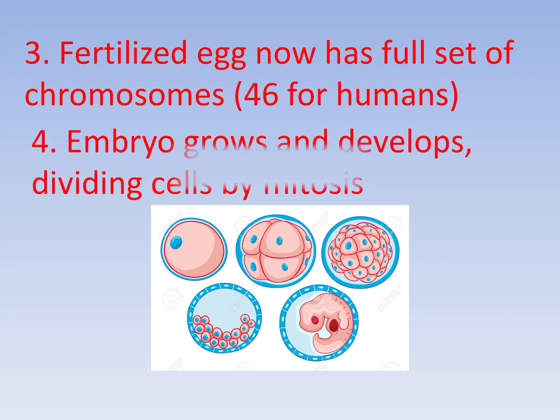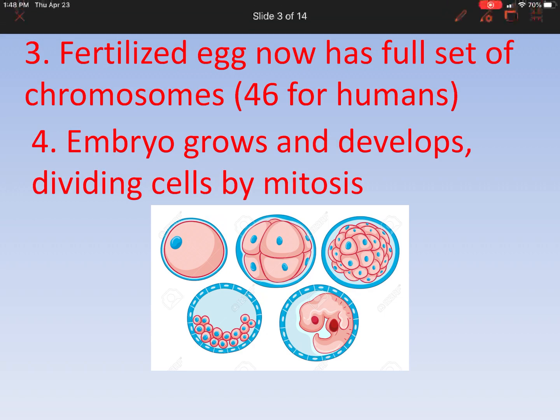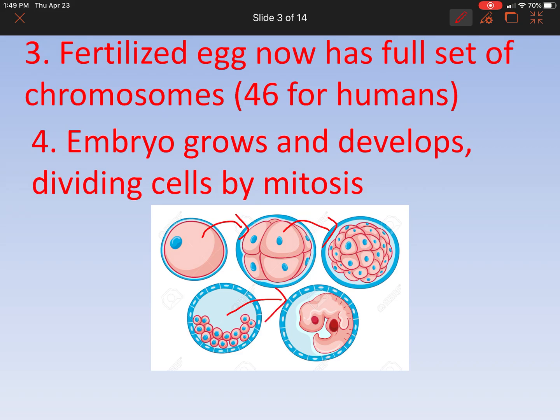And the diagram here is just, we can see the embryo growing and develops. And it divides cells through the process of mitosis. So if you look here, we've got the cells, you can see them as we go here. So we start out with our single cell, and then it's just consistently growing more and more until we start to see what starts to look like life in here, some sort of organism in here. Now this is human, this is how we start out, so we look a little funny in the beginning.